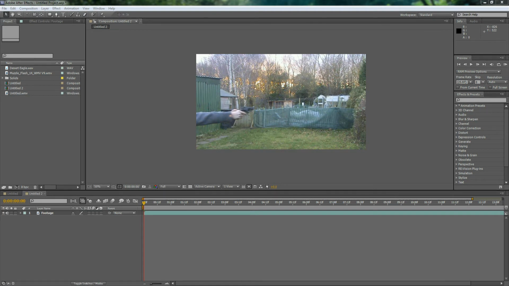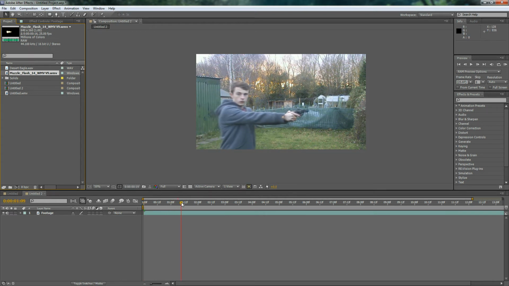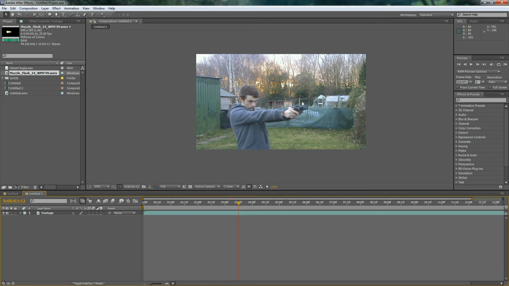So we're going to import it into our project and find where I first shoot, which is there. We want it to start just before you lift it up. When you're filming this, you want to try and get half the face in, and then we'll do some lighting as well, and how it reacts with all the environment and everything. They look really good. We'll do that in a bit.